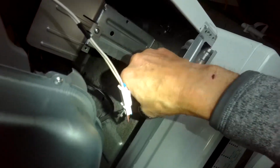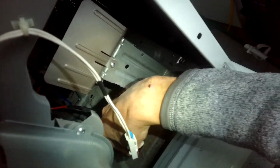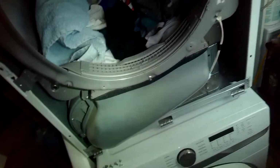And next thing, we're just going to put the top, or the front section back in. So we're going to set the bottom of it down on these three pins first. We'll angle it in. And we could start to get our screws all ready for that too. Okay, so we'll lift this up. We're going to set it down onto those pegs. And we'll hook up the door switch next step.